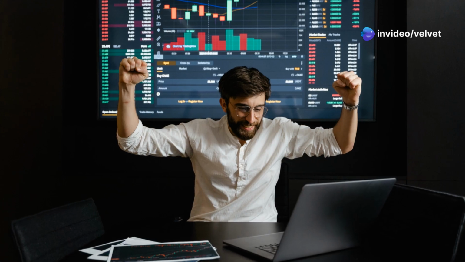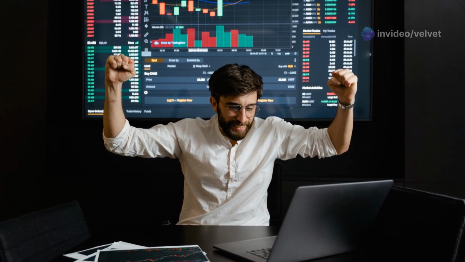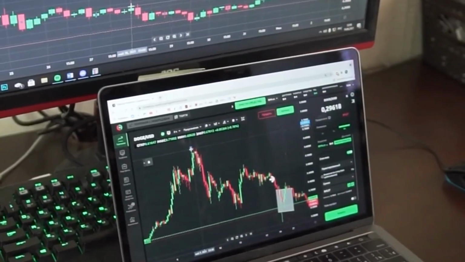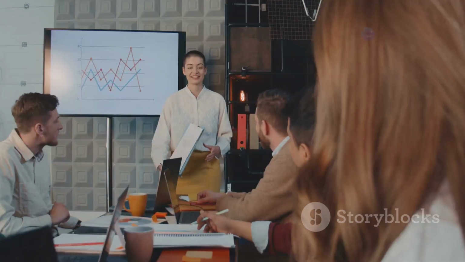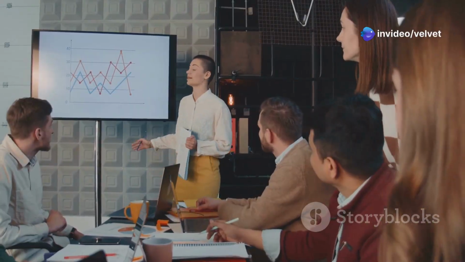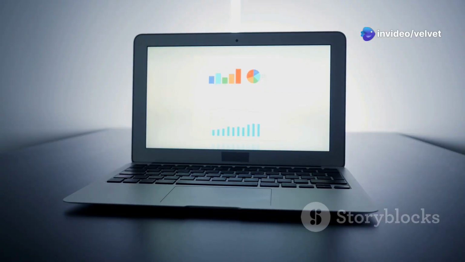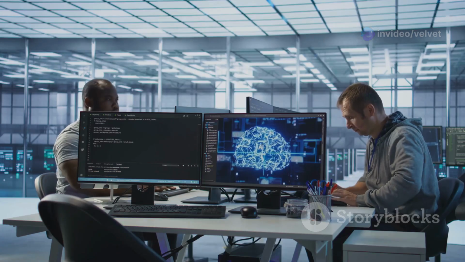Congratulations! You've successfully trained your first linear regression model. Our model has now learned from the training data and is ready to make predictions on new, unseen data. But how do we use our trained model? In the next section, we'll learn how to predict outcomes for new data points and visualize our results. Get ready to see your model in action.